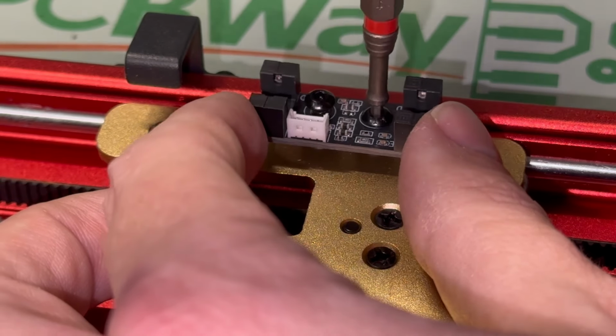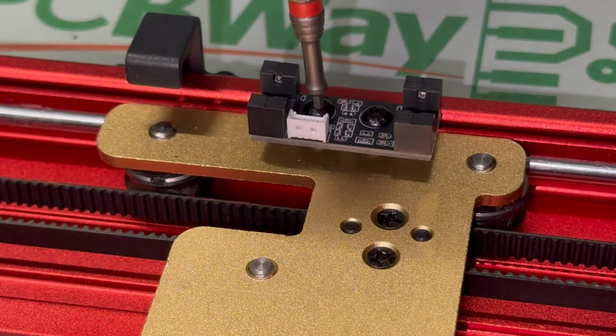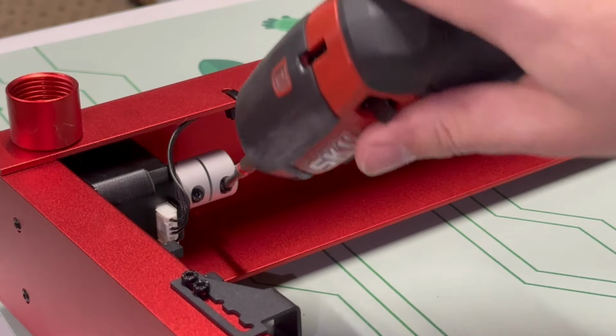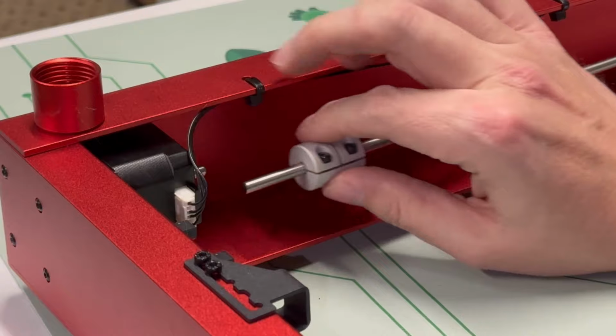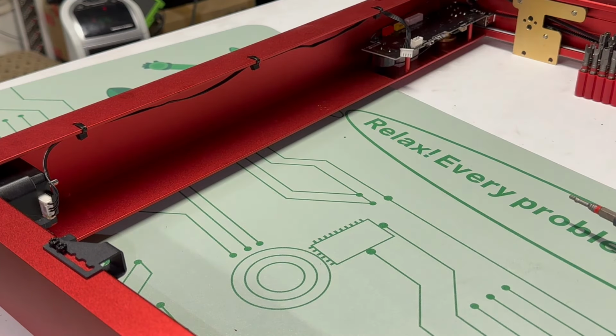Since I'm using a power screwdriver, I just want to be a little bit careful with this. So I would rather just use one of these. Now my favorite term, we're going to remove the optical shaft. Still don't know why they call it that. So take that out and just pull it away from the belt.